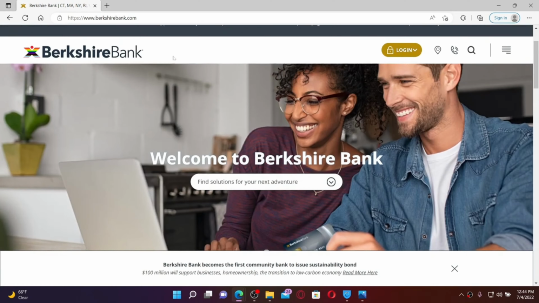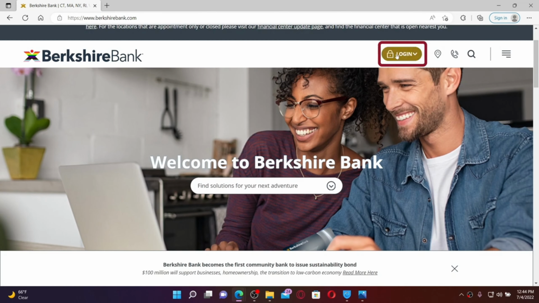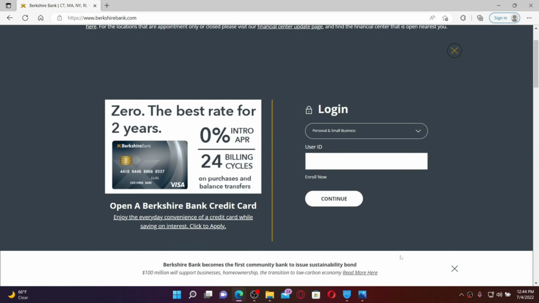From the main homepage, you'll be able to find a login link at the top right hand corner. Give it a click and this will bring up your login area. Select an area where you'd like to end up as soon as you log in from the drop down and click it on. Now, enter your user ID in the user ID text box. Make sure to enter the information correct. Once you do that, you can click the continue button.